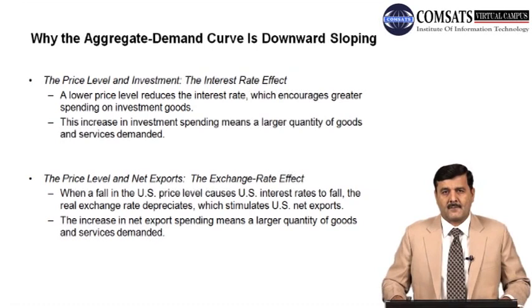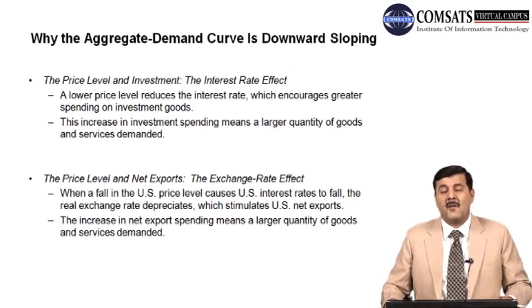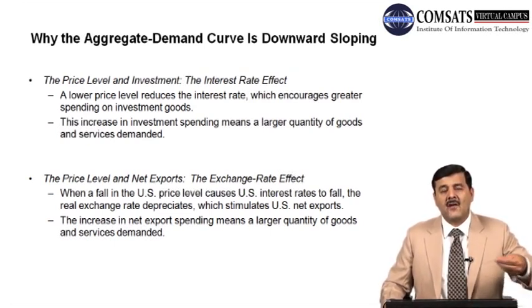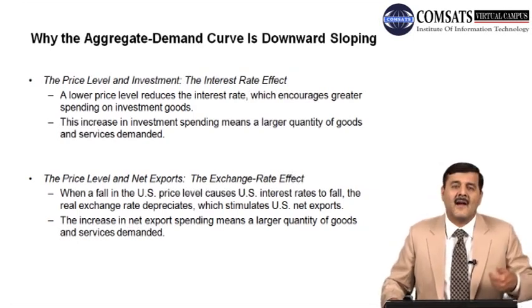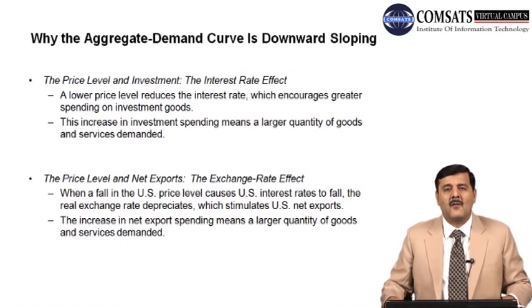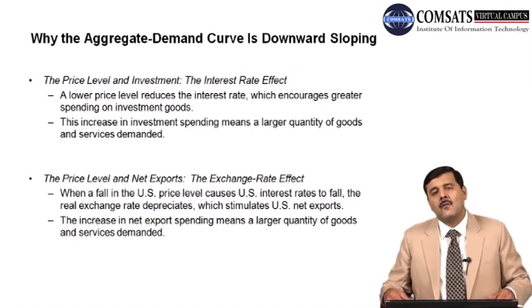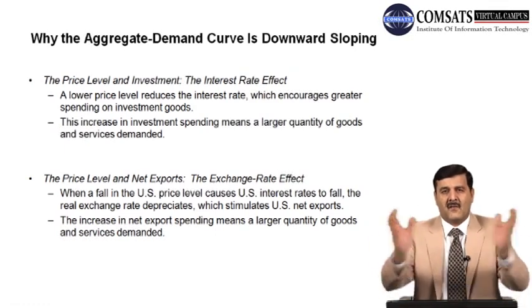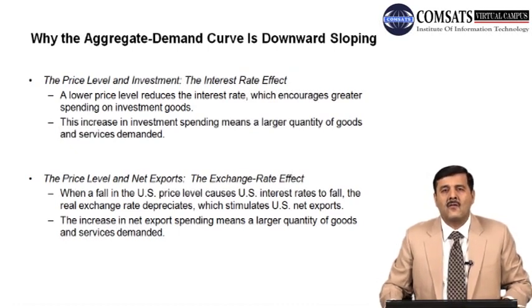तो हमने ये कहा कि जब प्राइसेस में कमी वाक़ आती है किसी भी इकॉनमी में तो उससे इंटरेस्ट रेट में कमी वाक़ आती है. जब इंटरेस्ट रेट कम होता है तो उससे जो एक्सचेंज रेट है उस मुल्क का वो डेप्रिशिएट होता है, राइट. जब एक्सचेंज रेट डेप्रिशिएट होता है, so what is going to happen? उस मुल्क की एक्सपोर्ट्स जो हैं वो सस्ती हो जाती हैं. जब उसकी एक्सपोर्ट्स सस्ती होती हैं तो what will happen to the net exports of that economy? उसकी नेट एक्सपोर्ट्स बढ़ जाती हैं, राइट. जब नेट एक्सपोर्ट्स बढ़ती हैं तो डोमेस्टिकली उसकी जो डिमांड फॉर गुड्स एंड सर्विसेज है वो बढ़ जाती है, राइट. तो जब डिमांड फॉर गुड्स एंड सर्विसेज बढ़ेगी, प्राइस में इनिशियली हमने कम किया, तो this phenomenon, this effect explains the downward sloping demand curve of the economy, right.